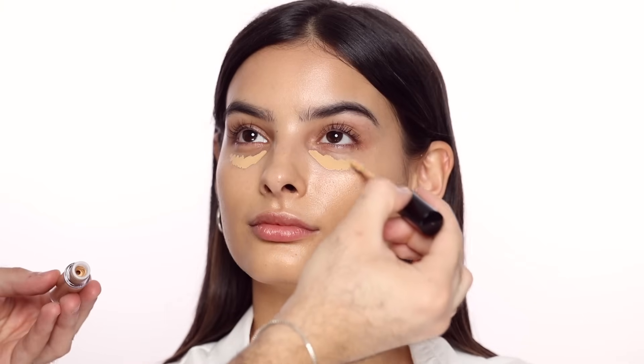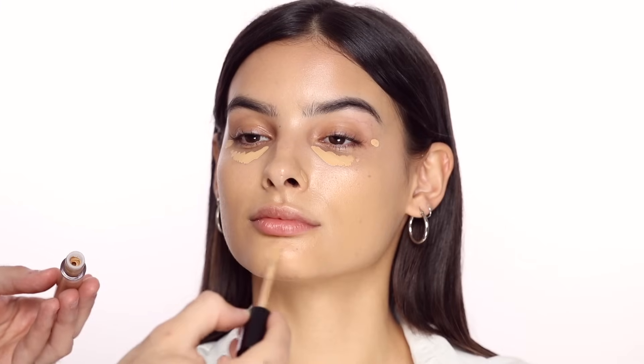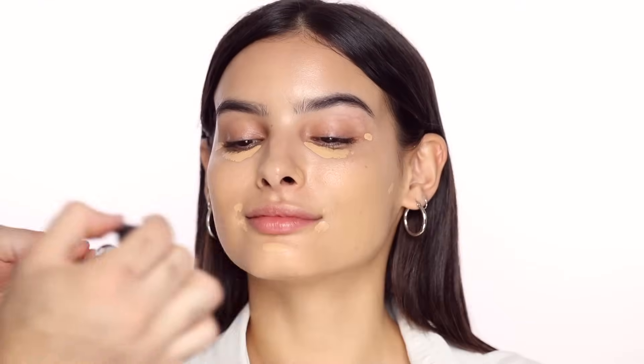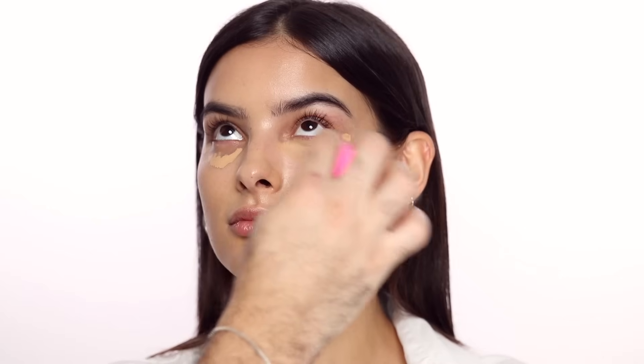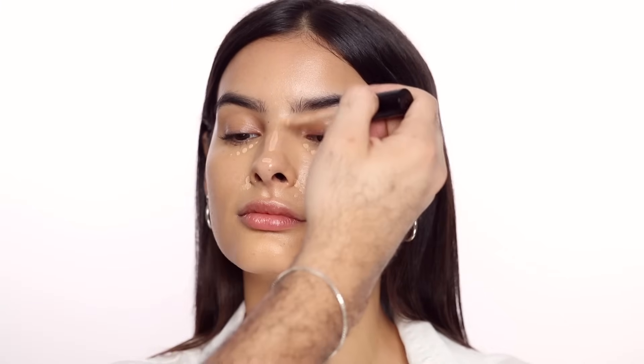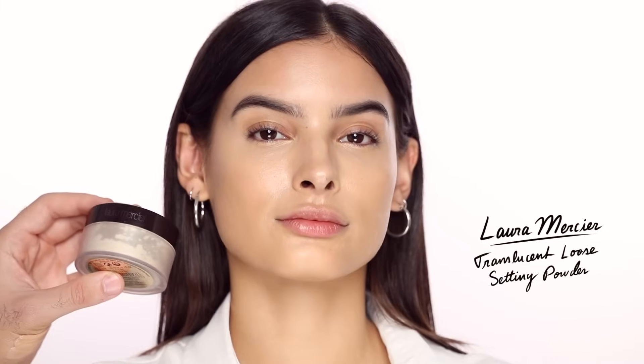Next, I'm taking the Makeup Forever Ultra HD Concealer in shade 33, which matches her skin tone exactly. Because I don't use a lot of powder in this look, I'm going for a more self-setting concealer — this one actually works great on its own, but I will powder a bit under the eyes. I'm blending everything with a damp beauty blender. This concealer looks great on camera and in person — it was made for HD video. I'm going over the eyelids too, just to eliminate redness. Then I'm taking the lighter shade 31, placing it strategically in areas that are a bit more sunken in, basically using it as a highlight, and tapping it with a damp beauty blender to keep that brightness in place. Finally, I'm lightly setting the under eyes with my all-time favorite Laura Mercier translucent loose setting powder.